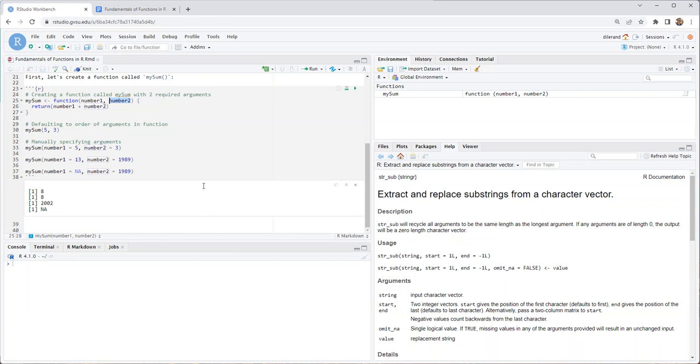Although, notably, and Hadley mentions this in his book, when you have a relatively simple function, like this one that just adds 2 numbers, it's okay also to just call these x and y, just because the function is so short. It might not matter as much as a more complicated function, where it's important to really be descriptive in the argument names to help the user or your future self.